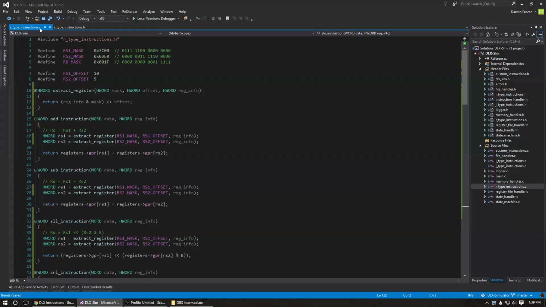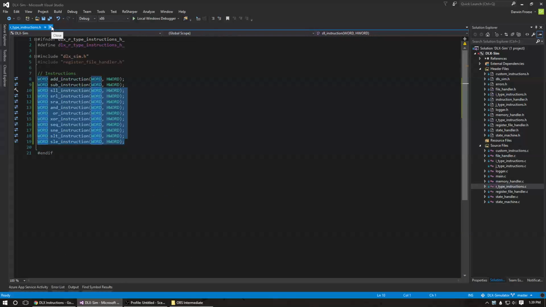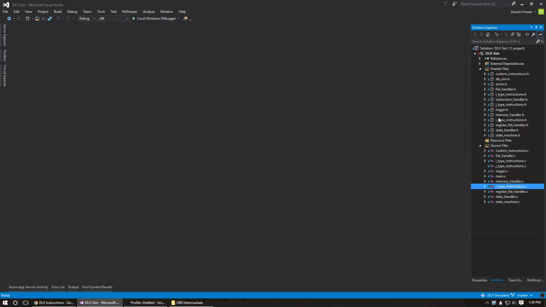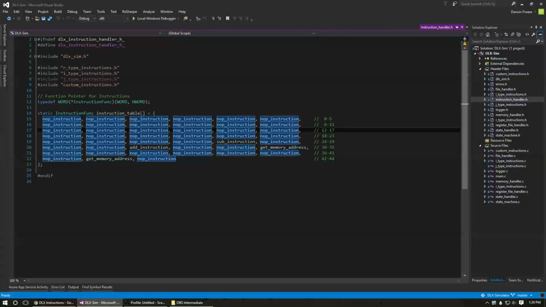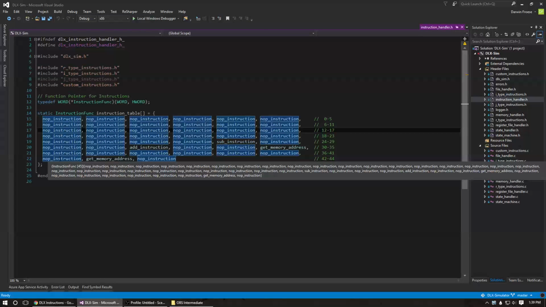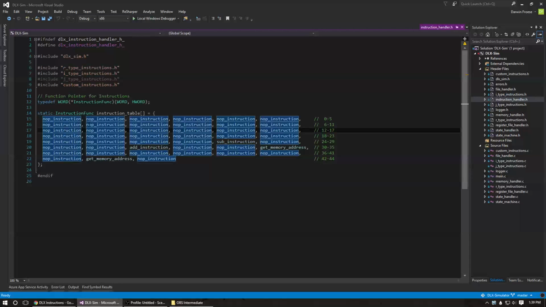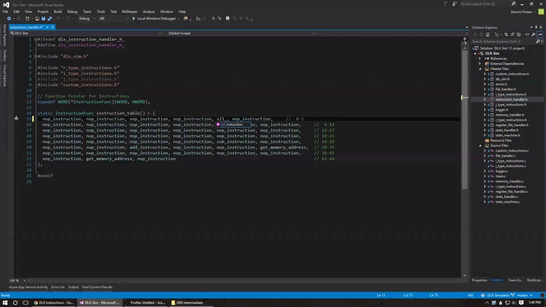Now we can close this and close this and go to the instruction handler, and we can implement these where they would go. So 4 is shift left logical, so 0 1 2 3 4. We can highlight this and go SLL instruction.